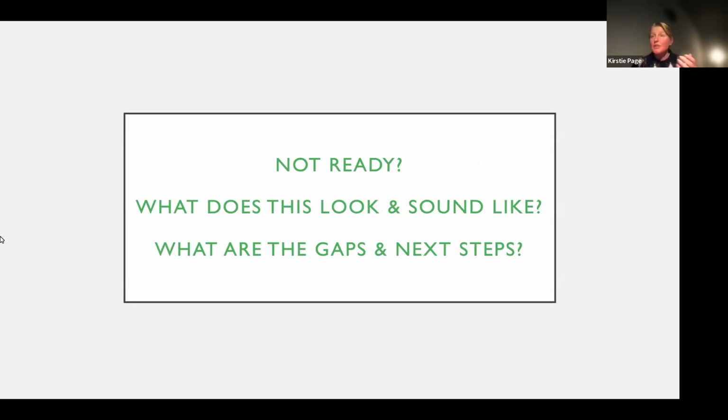In reception, when children are not ready, and you're saying they're not ready, you're probably right. But Launchpad allows me to clarify and quantify what that not readiness looks and sounds like. So for those skills strands that feed directly into phonic readiness, chances are they're not at the top of the yellow with some of those skill strands.